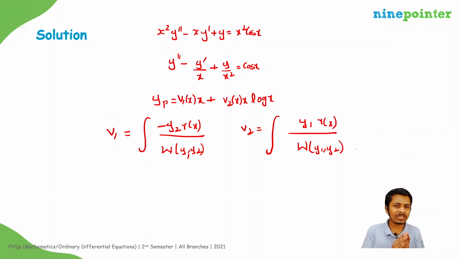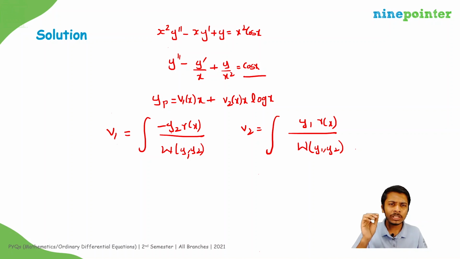You know what Wronskian is? y1 means the first function, with respect to order, when I consider the homogeneous equation. So what's the first solution of the homogeneous equation that we found? It's actually x. So y1 is x. y2 means the second solution of the homogeneous equation, which is x log x. And what is r of x? r of x is the term left on the right side, the only function of x that's left on the right side after we convert this equation into standard form. So here that is simply cos x.